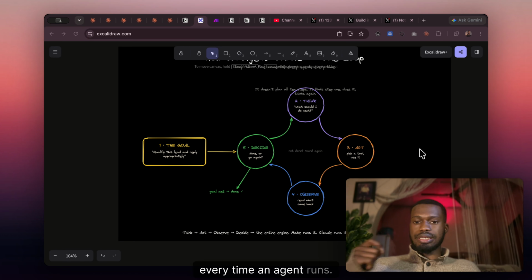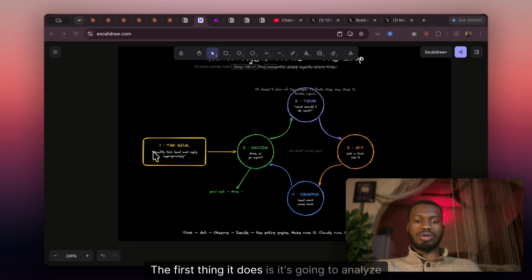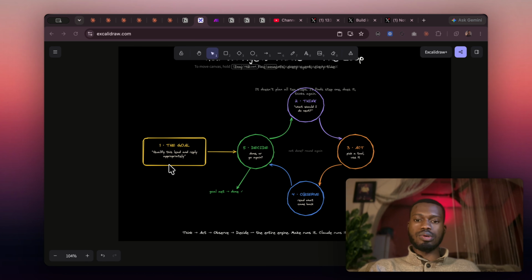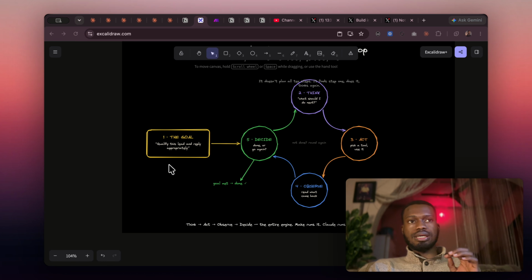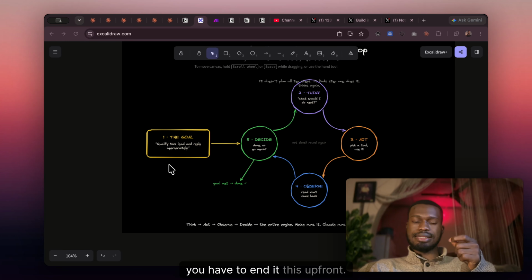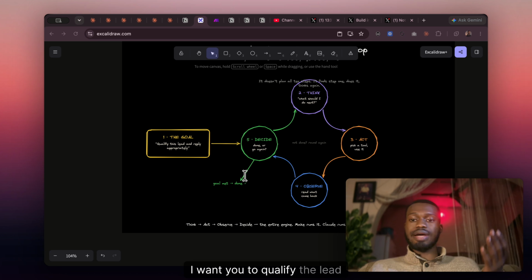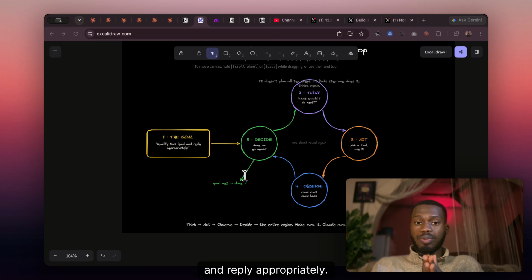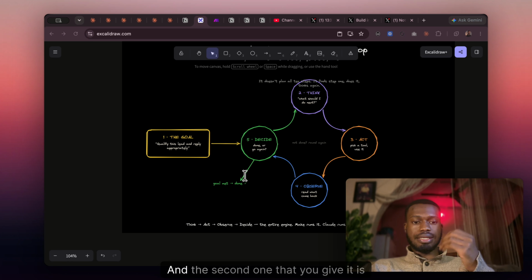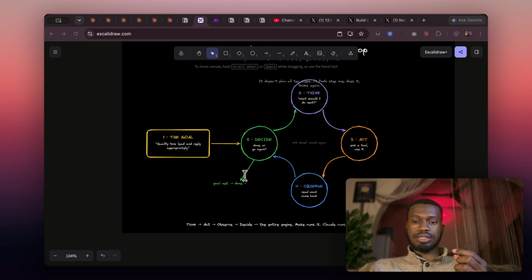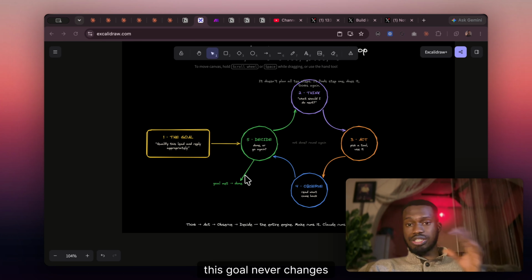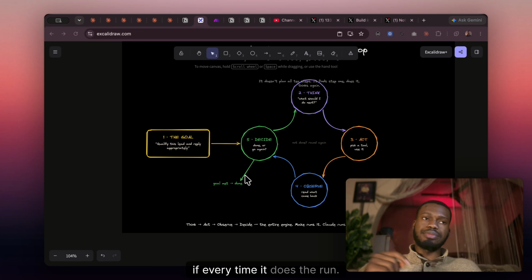Every time an agent runs, the first thing it does is it's going to analyze the goal. What it's doing here is you have to hand it this up front. An example is telling it, I want you to qualify the lead and reply appropriately, right? The idea is this goal never changes every time it does the run.